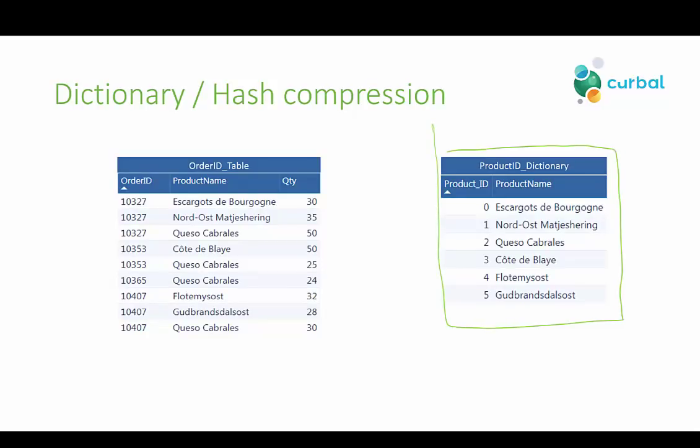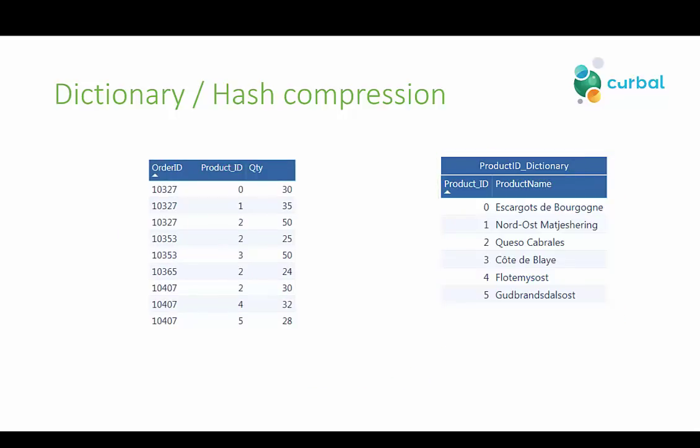And once it has identified this, this is what is called a dictionary, and this is why you see in DAX Studio something that is dictionary size. So it will create a dictionary of the column, and basically it will then put the product IDs in there instead of the actual names. It will substitute the names by the IDs, and then it will have a relationship between these two.